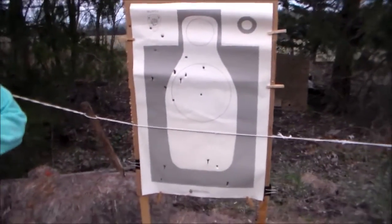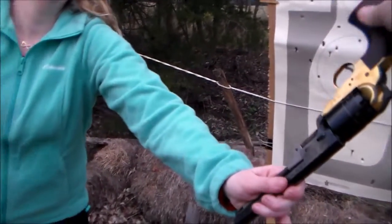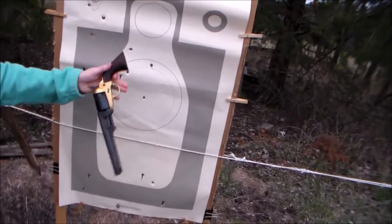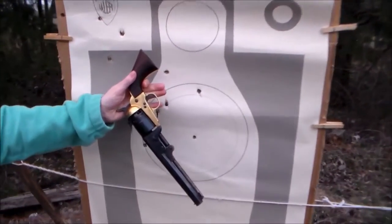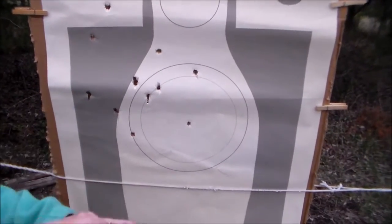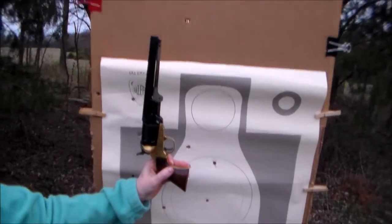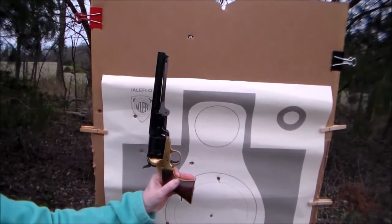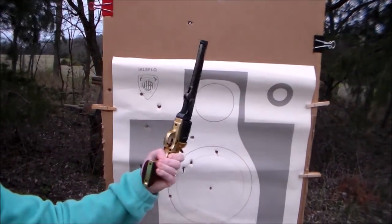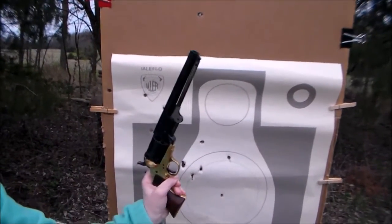All right. Well, hold on to the gun. Hold the gun up there against the target. Turn it the other way so it's pointed up. Okay, so there it is, 1851 Navy with the Slix Shot nipples. Shot pretty good. I think those nipples were probably worth it.